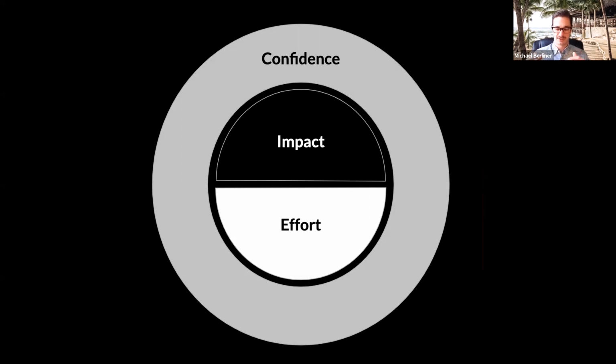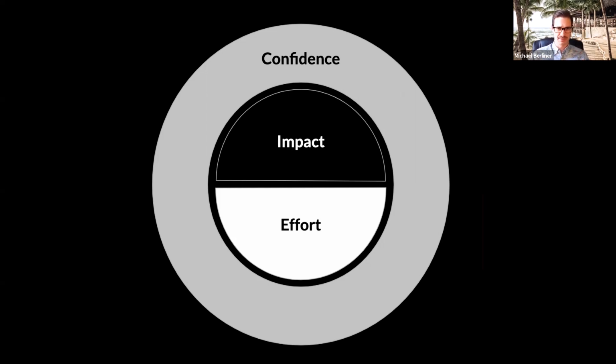okay, this is what I'm feeling the impact of this initiative is, or this experiment. And I'm feeling this is how much effort it is, but until you actually put it on paper and put the numbers down, it's tough to really sort rank these different ideas that you have if you have 10 or more, right? So we'll just dive into what each of these means and how to think about them.